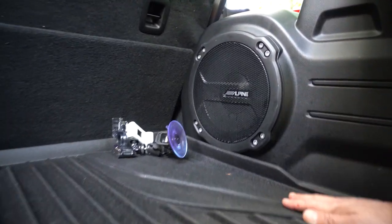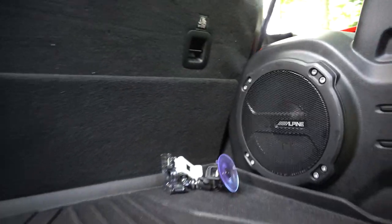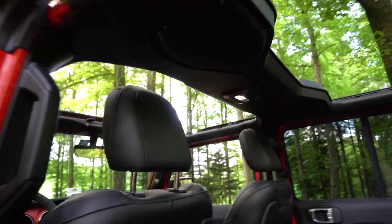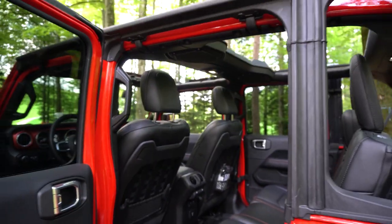We have Alpine sound system, really great, great. The bass, it's fantastic. The sound, it's great. It's all you need. It's right here. Up there, we have the speaker system up there. Also, two speakers in the roof that make the car sound fantastic.